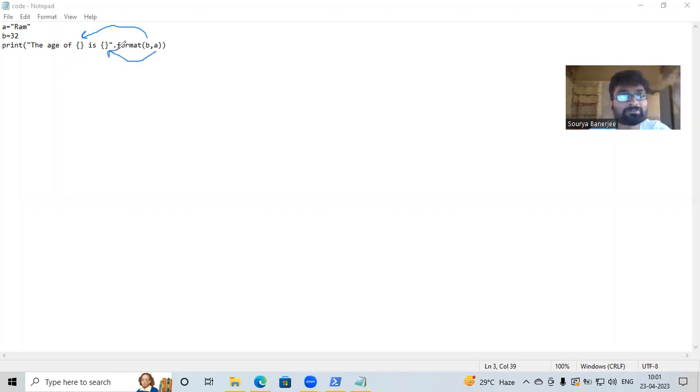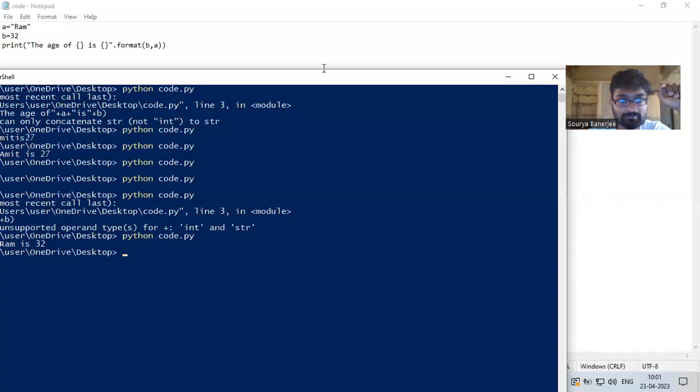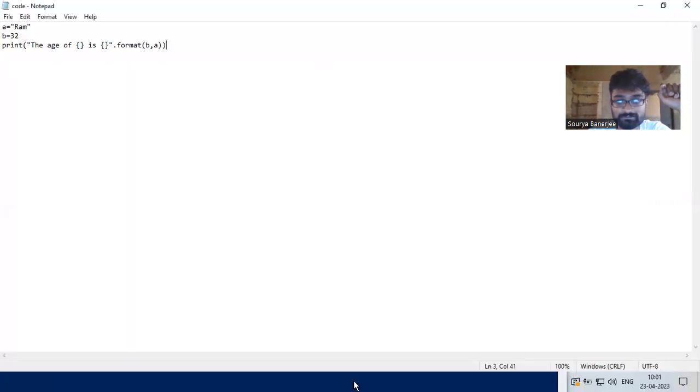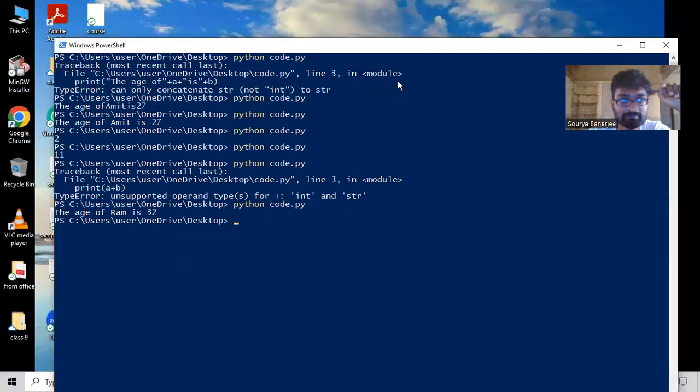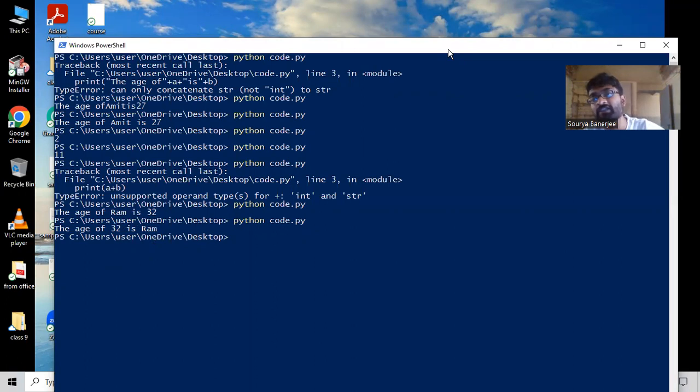The age of 32 is wrong. Isn't it? Let's see. The age of 32 is wrong. Yeah, that's how you can concatenate different things together.